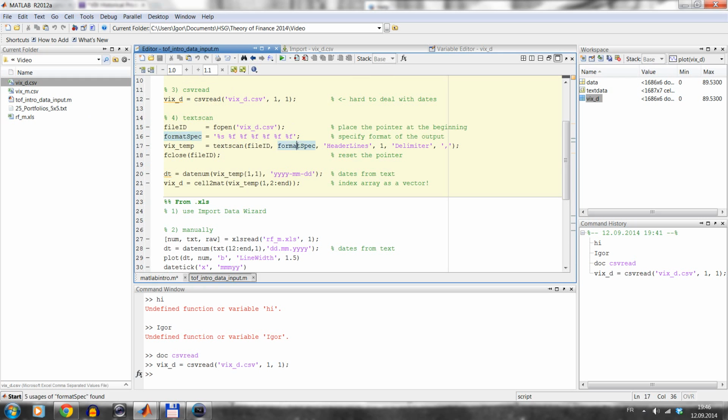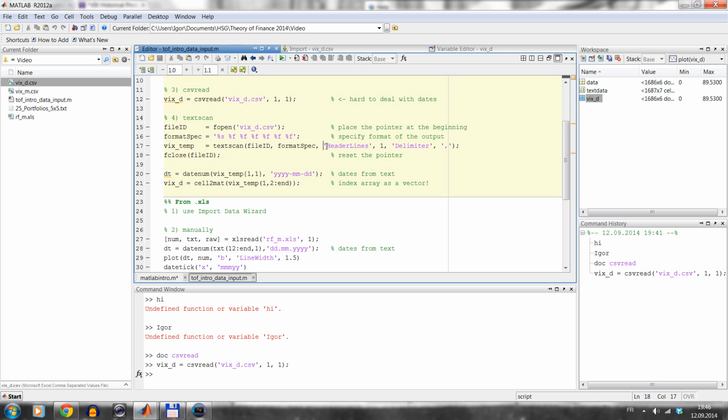The second argument is format specifications, and this is actually your idea of what your data file contains. So in my case, I specify that the first column contains strings, the second column contains floating point numbers, and so do the rest.